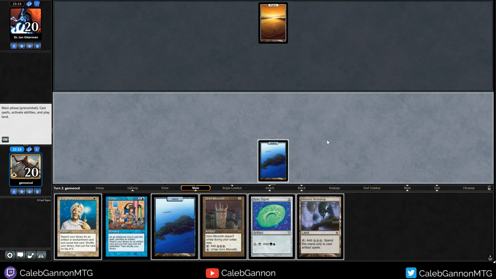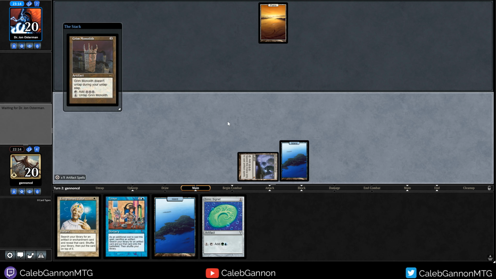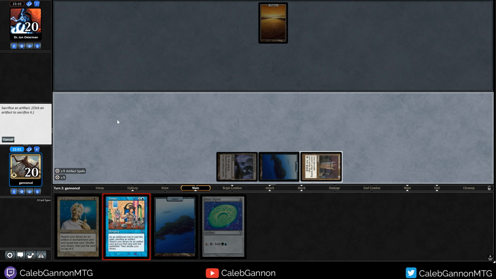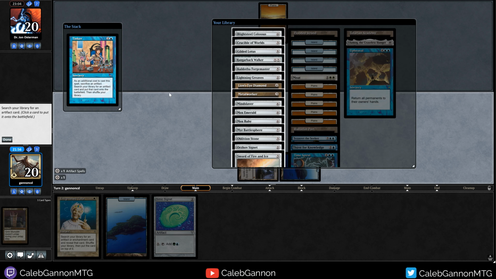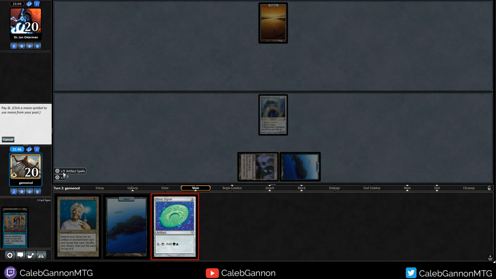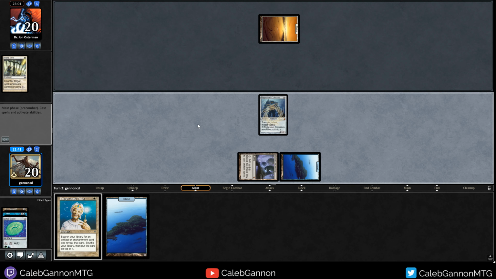Wow. We can do this. Workshop into Grim Monolith, into Tinker. That is a pretty good start. And this plays around Mana Tithe. So Tinker that away. Okay, so if I get Swords to Plowshares, or if I get Blightsteel and they have Swords, that's bad. But if I get Myr Battlesphere and they have Swords, that's also bad. Let's just go for the win. Play Signet here. Ah, we played around Mana Tithe. Look how good we are at this game.